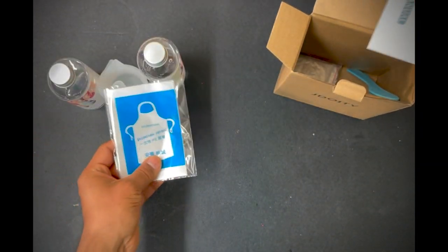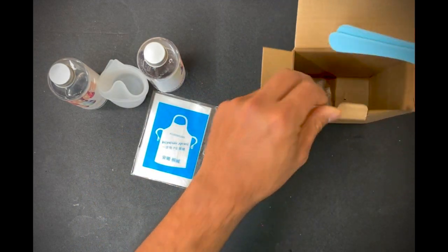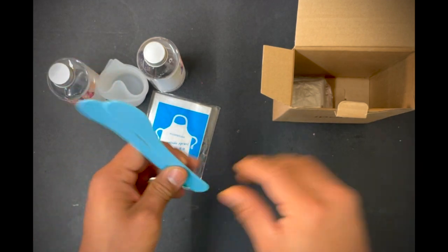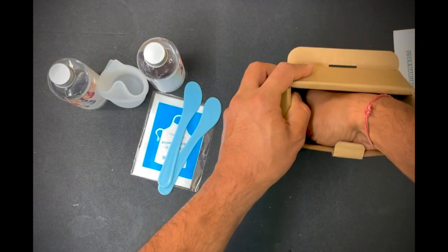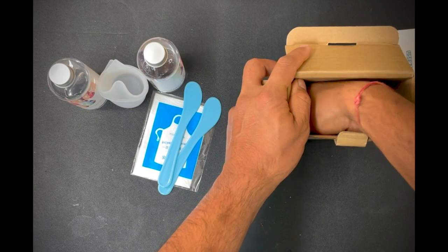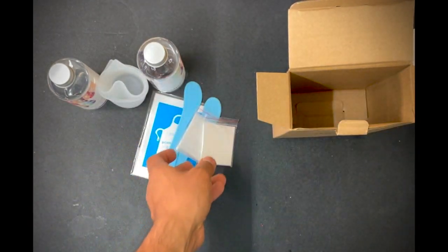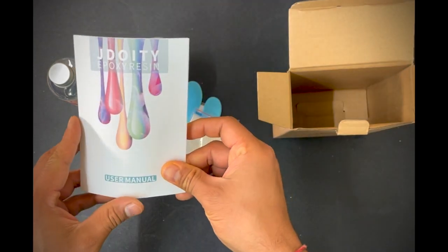A disposable apron. 2 plastic stir sticks. And these are a pair of gloves, so 2 pair of gloves, and finally the user manual.